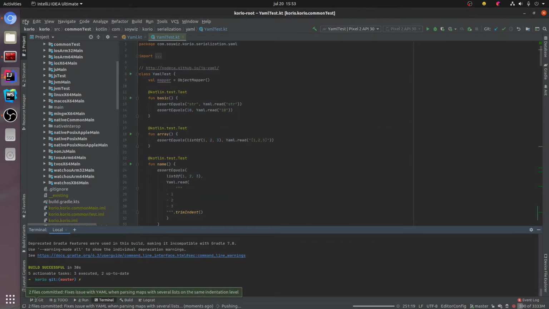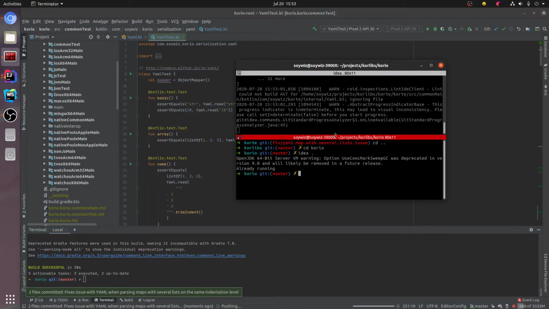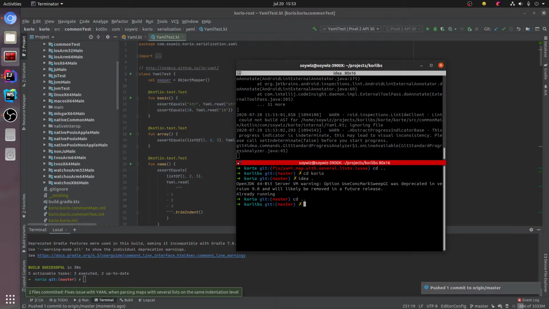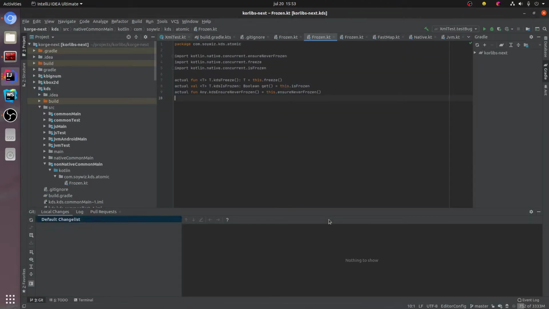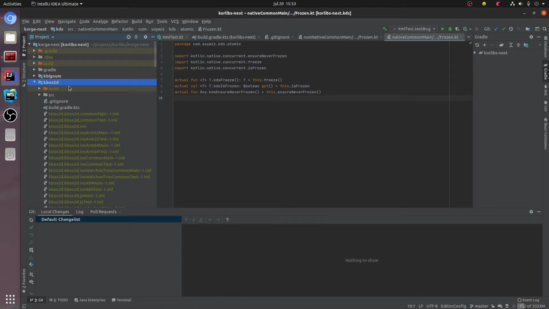We also have, since last week, now we are working on a new version, working with the new Kotlin 1.4 version.